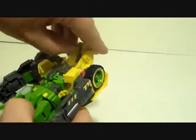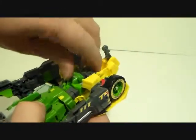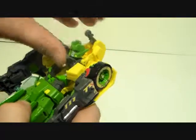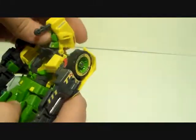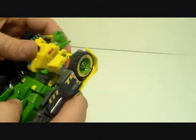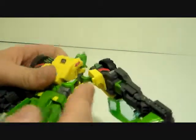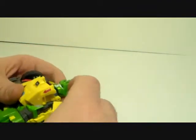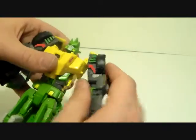What you want to do is pull the landing gear up, and then you fold the head back, and it just ever so just right will fit through there. So you've got to fiddle with it a little bit to try and get his head through. And then there's these little slots right here that these little panels will plug into, like so, locking his shoulders into place.